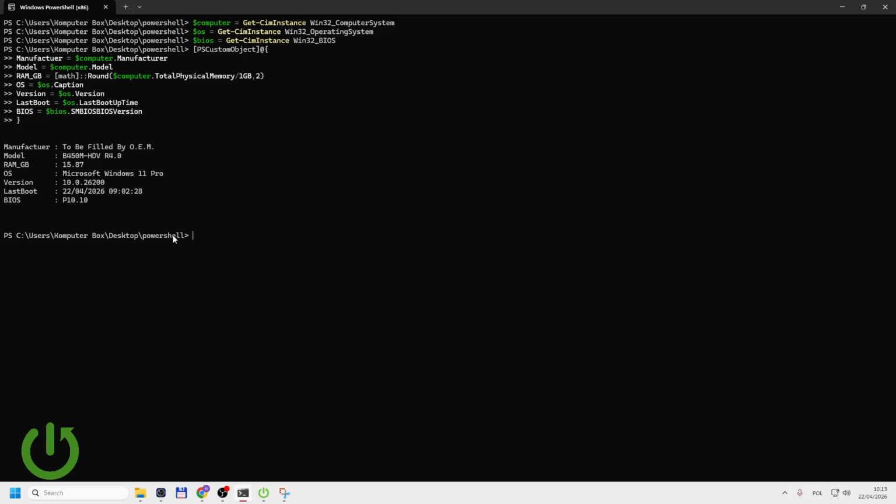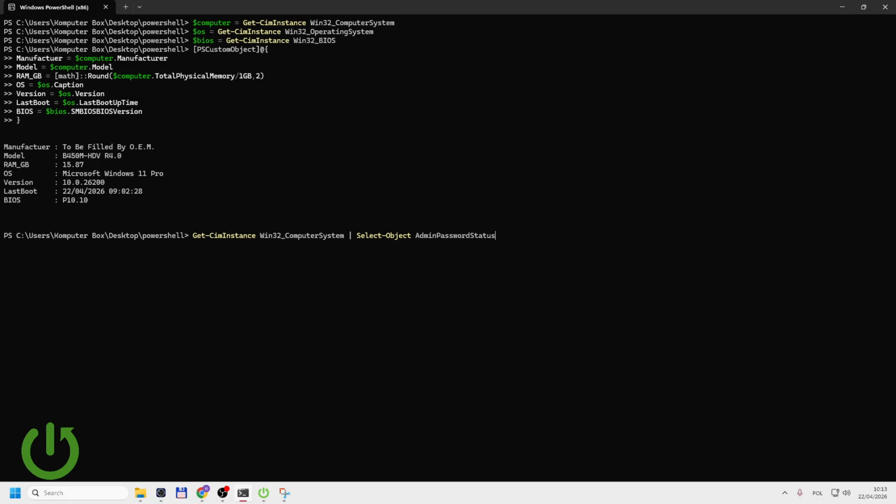Now, how can you check all of the properties from each of the commands? You can do something like this. So Get-CimInstance, and now, for example, let's say this Win32_ComputerSystem, because PowerShell is not showing everything by default. Computer system, and now you can do Select-Object like this, and now you can press tab on your keyboard.